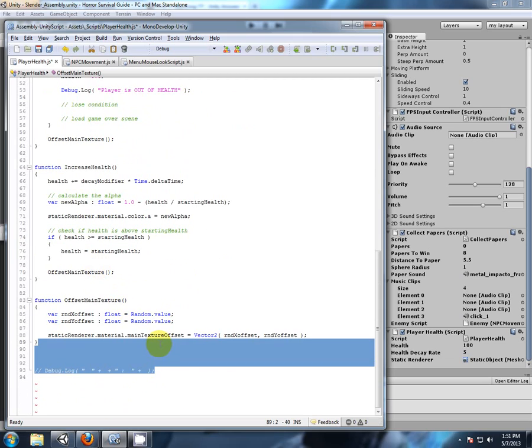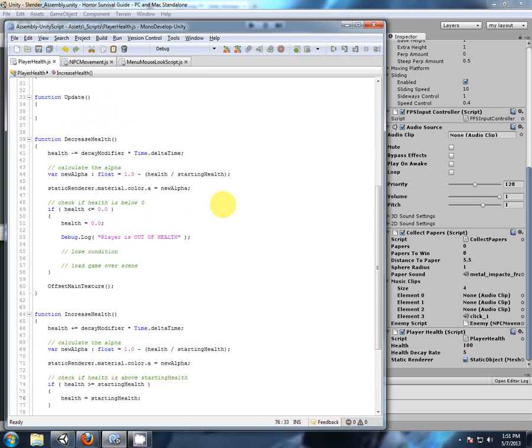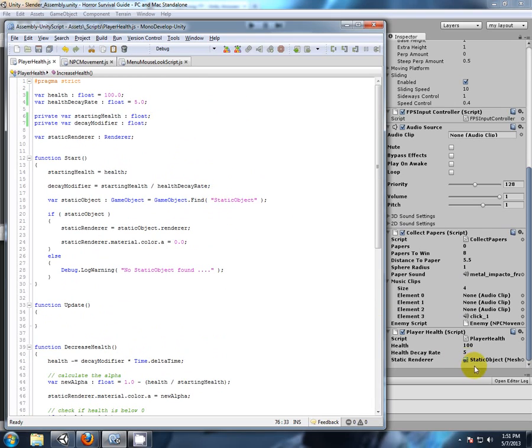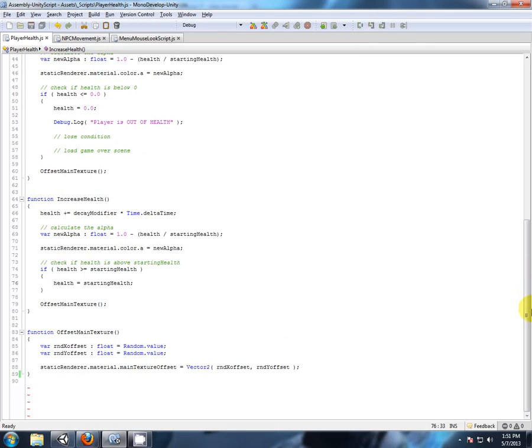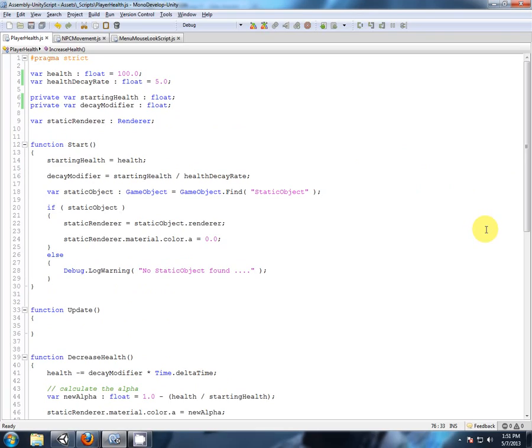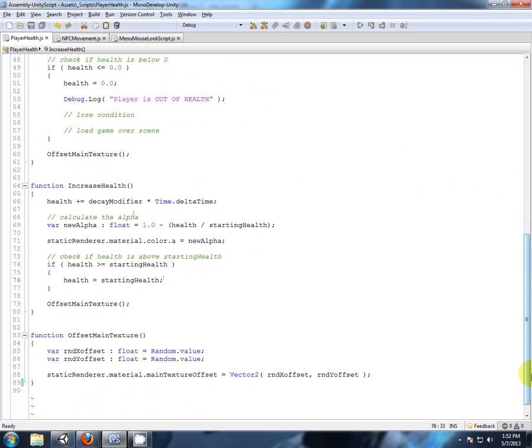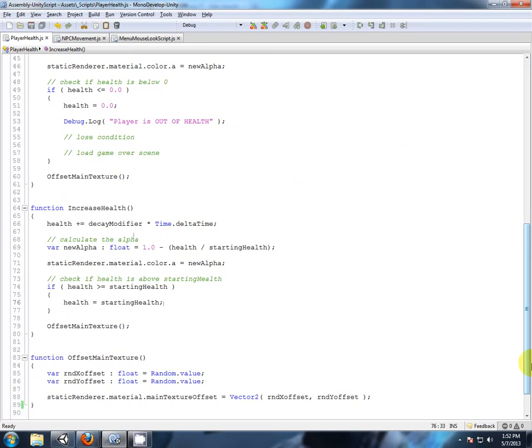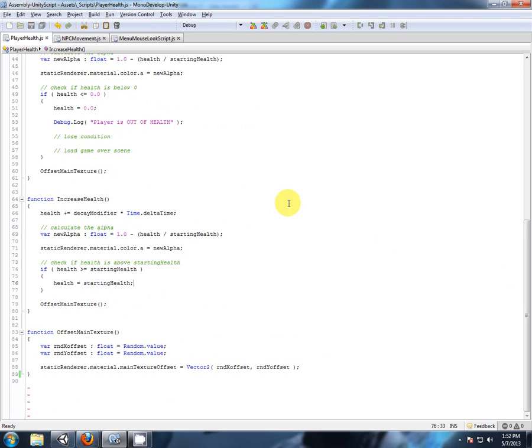Get to the debug, and that script is pretty much going to remain untouched. Okay, so that's the player health up.